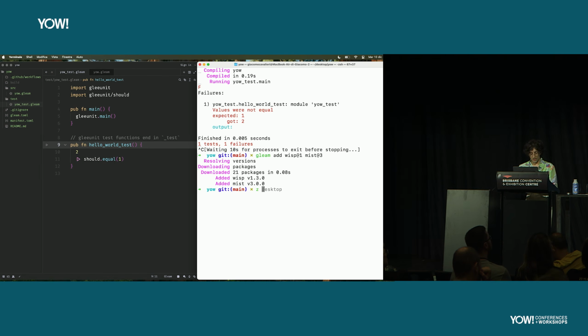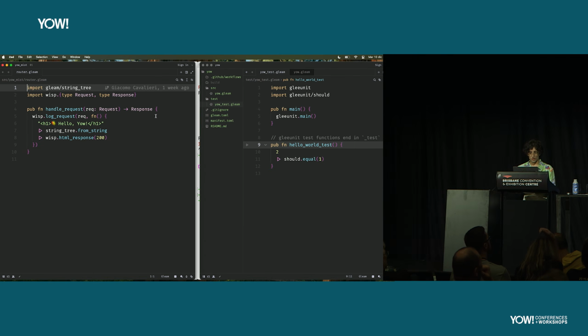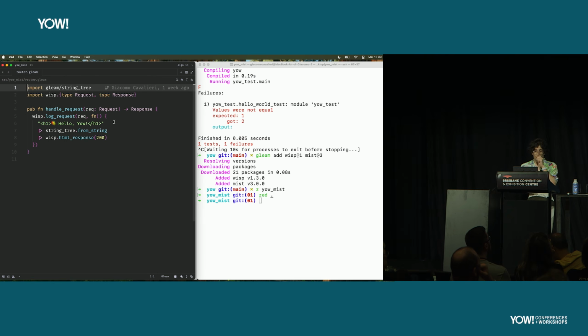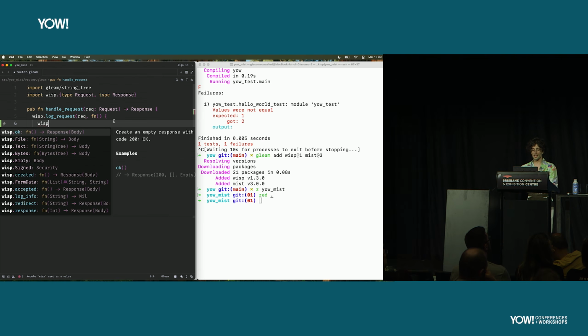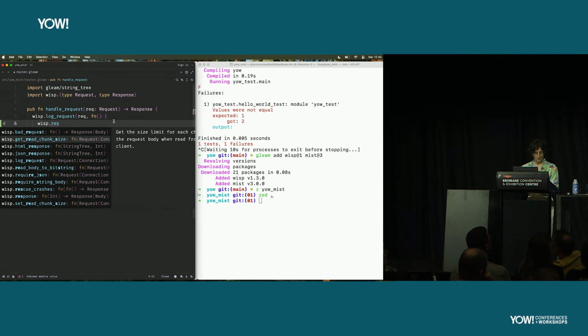So, I have a project here. This is the code I was showing you. Pretty straightforward. What if we want to recover from crashes? Well, we add another middleware, which is, again, just a function call. And we have language server integration.